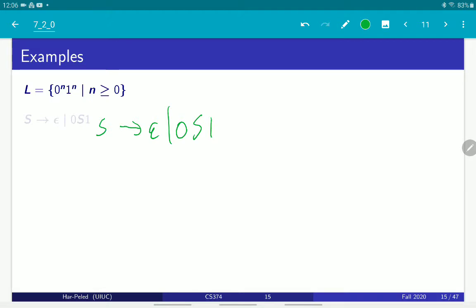And that's it. That's the grammar of this language, if you think about it. It's a very short grammar. What really is going on is that we are counting: whenever we generate a 0, we also generate a matching 1. That's why it's really counting the numbers of 0s and 1s, and that's why it generates this language.